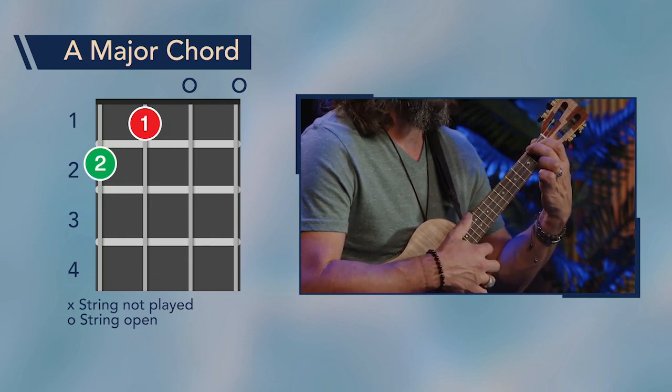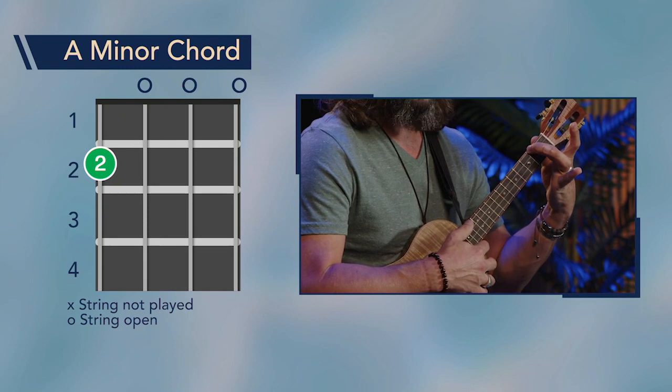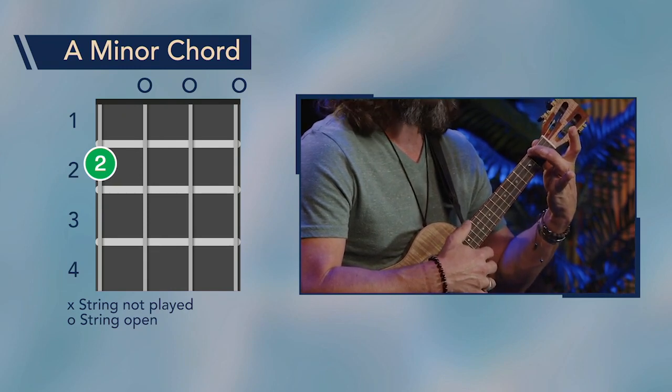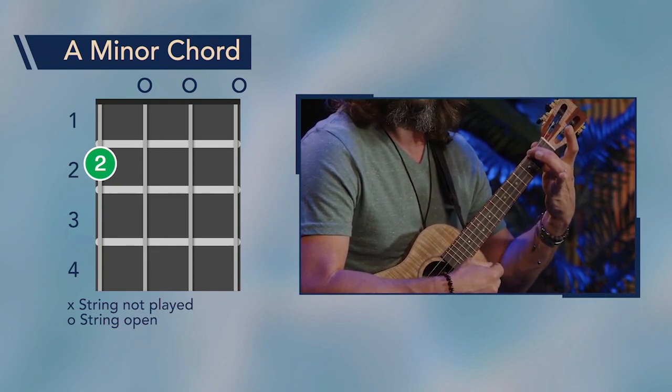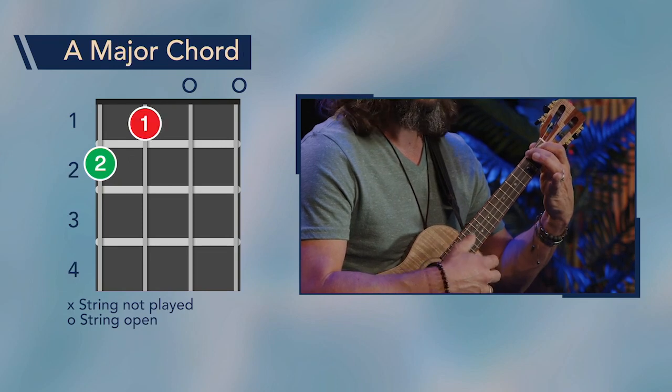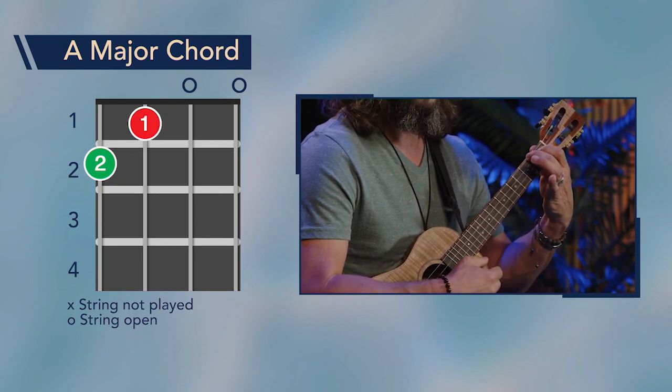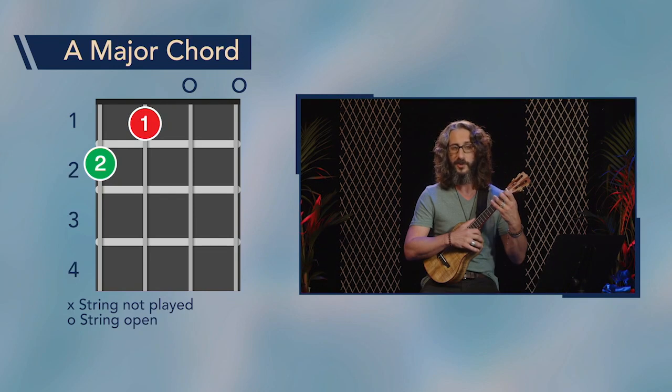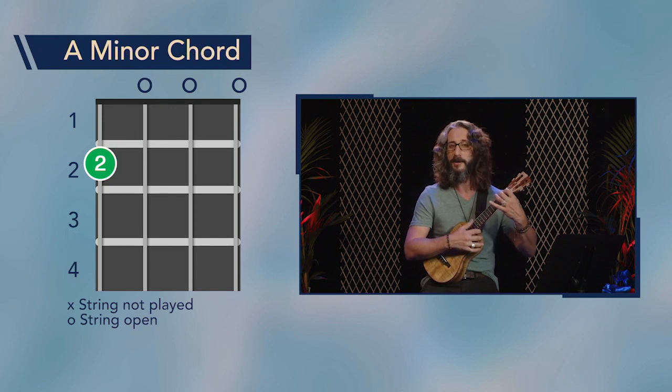That's A major, and again, if I remove my index finger, that's the previous chord that we already knew, A minor, major. Take a minute to absorb the different sounds of the chords. Major is a little bit brighter and maybe happier, and minor is a little bit darker. Major, minor.